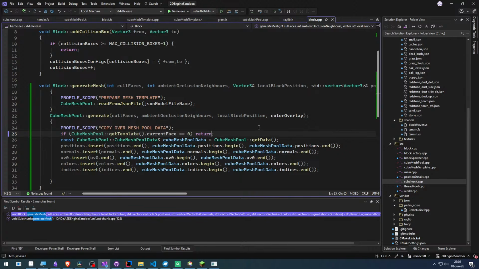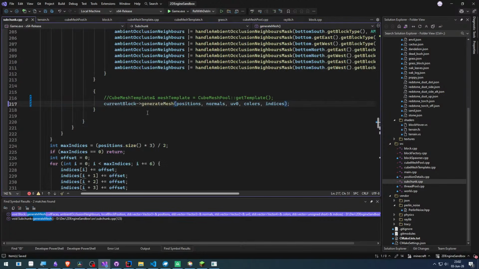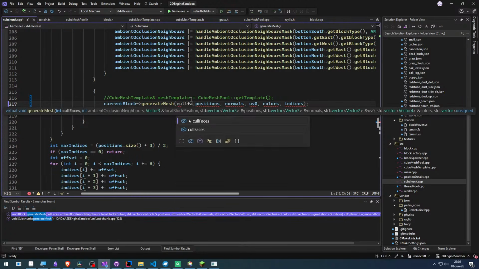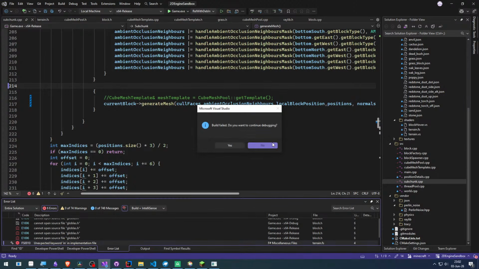Why not? That should be it. And we need to give that information. We need to give it here. The cull faces, the ambient, and the local block. And let's start it.